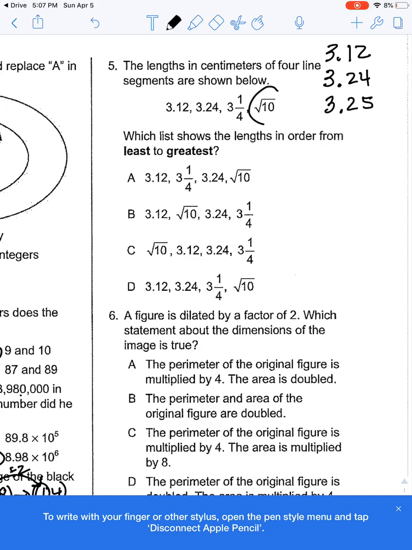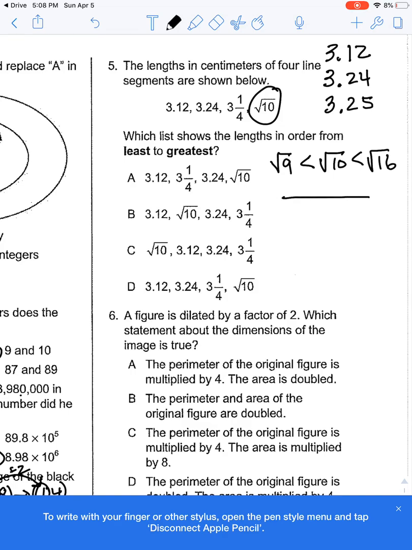So let's see where this square root of 10 falls between those numbers. Remember that to approximate a square root, the first thing we want to do is decide what it's between in terms of squares. The square root of 10 is going to be between the square root of 9 and the square root of 16. So how far between the square root of 9 and the square root of 16 is the square root of 10? That's our question. And remember, we create a factor or a division.